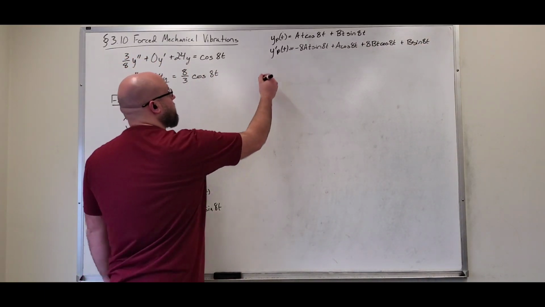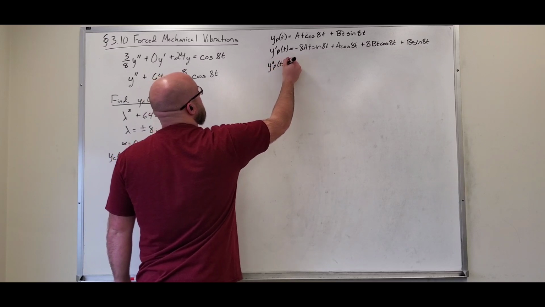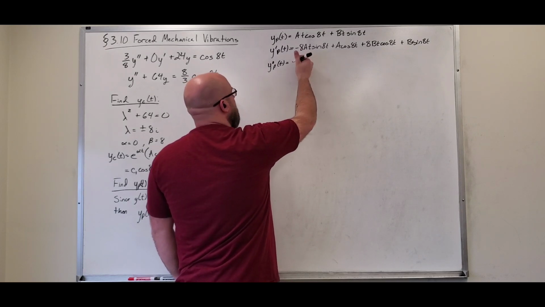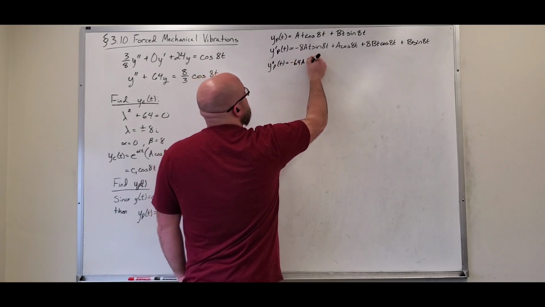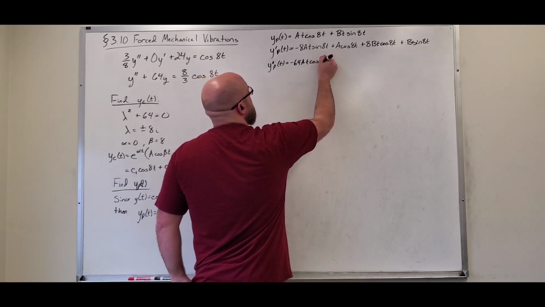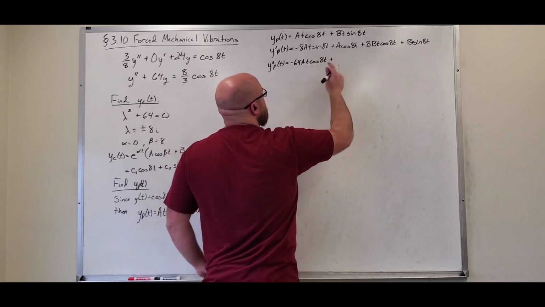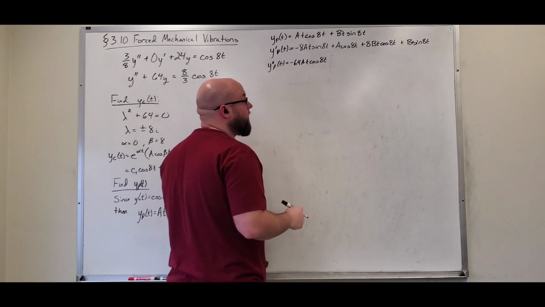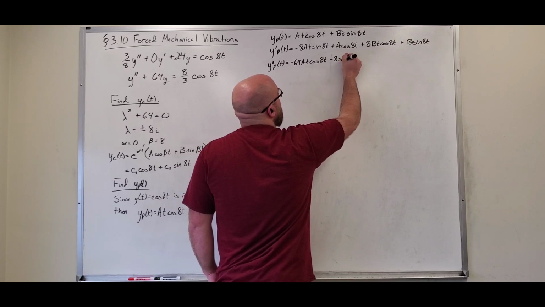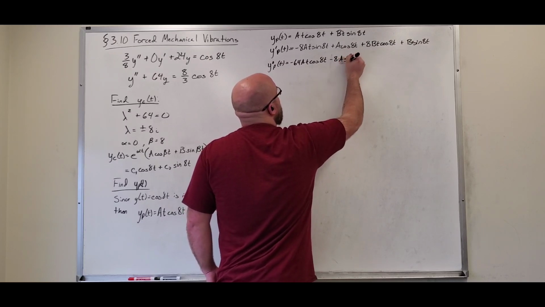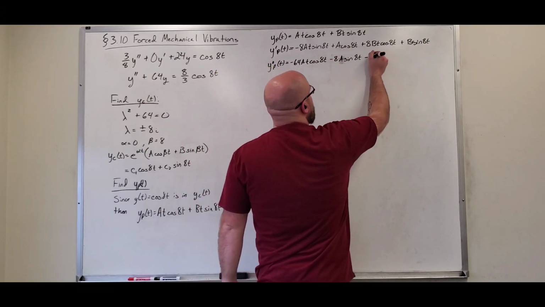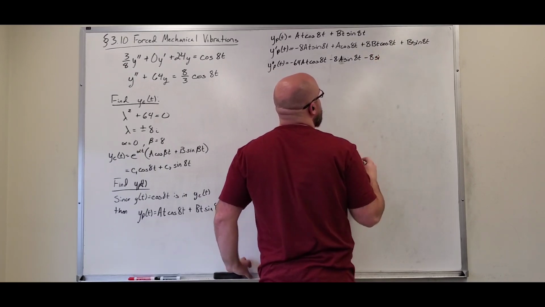All right, and then we need our second derivative. So y double prime of p of t. Okay, first times the derivative of the second. So derivative of sine is cosine. We're going to bring that out. So negative 64at cosine of 8t plus, technically minus. Make sure you keep track of all your signs here. We're going to take the derivative of t, so we're going to get negative 8a sine of 8t. Derivative of cosine is negative sine, so we're going to get negative 8a sine of 8t.